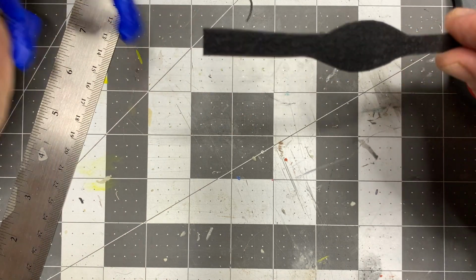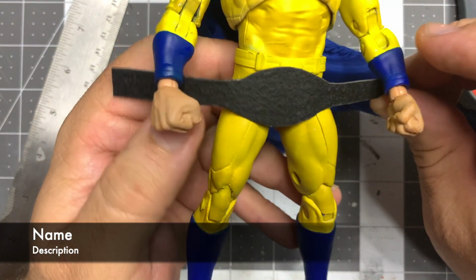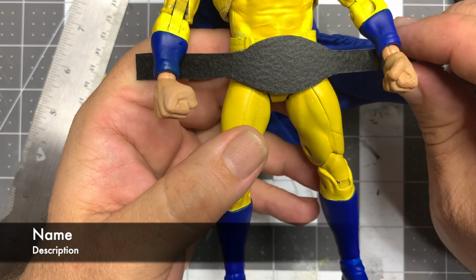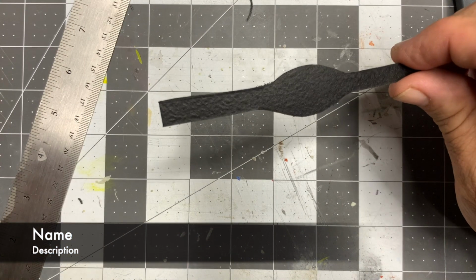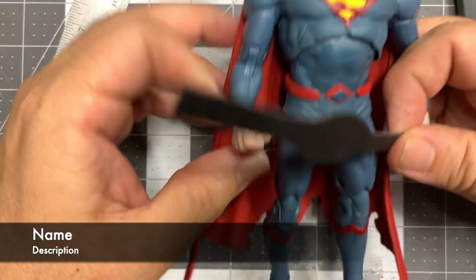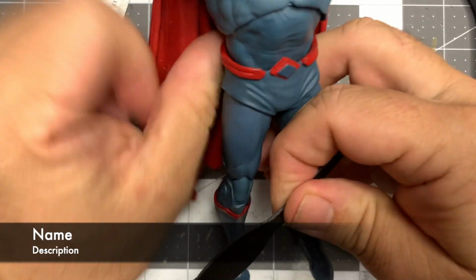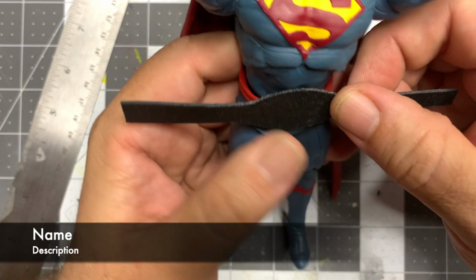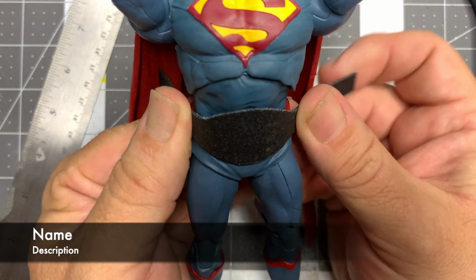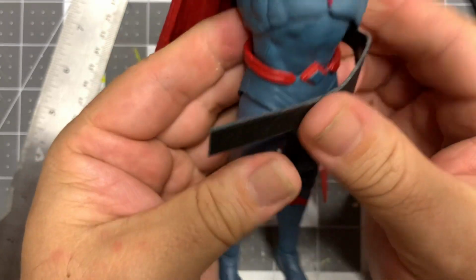Once it's cut, I want to fit it to the figure and actually cut in excess of it, so in case I need to trim it down, I have plenty of excess to work with. But we're going to use this on an extra or spare body so that we don't mess with the figure too much and start rubbing paint off on different areas. So using an extra body, we're only going to make the actual shape. Then we'll fit it to the actual figure. And this is just so we can get a better hold on things and measure things out and where we're going to cut excess and make it fit together.